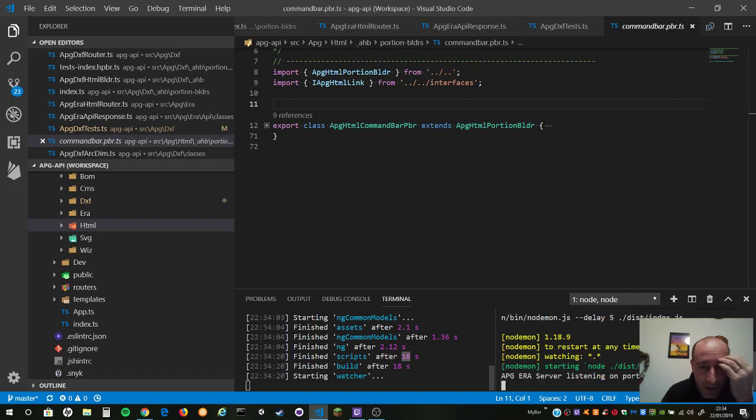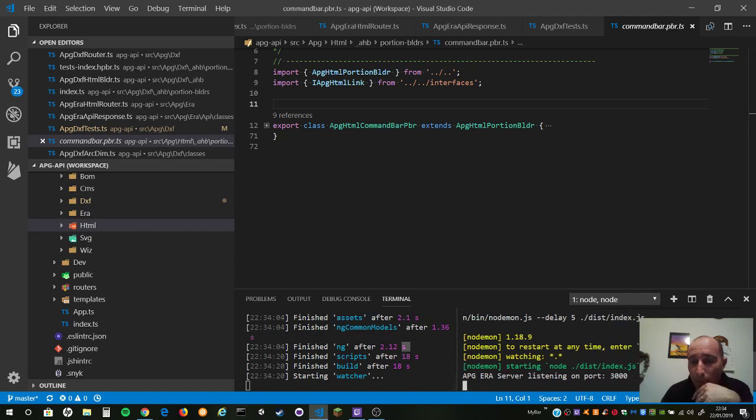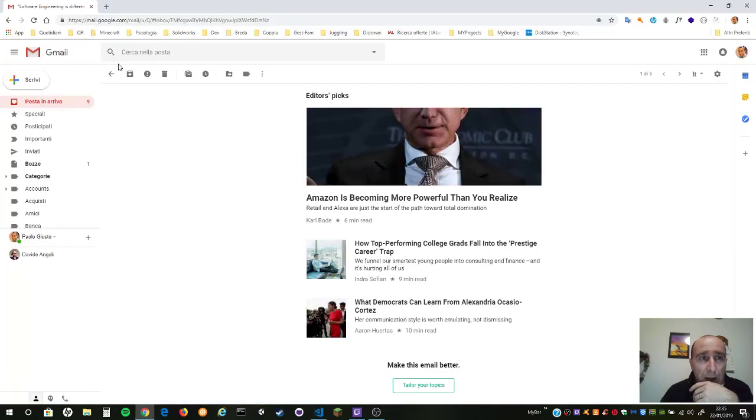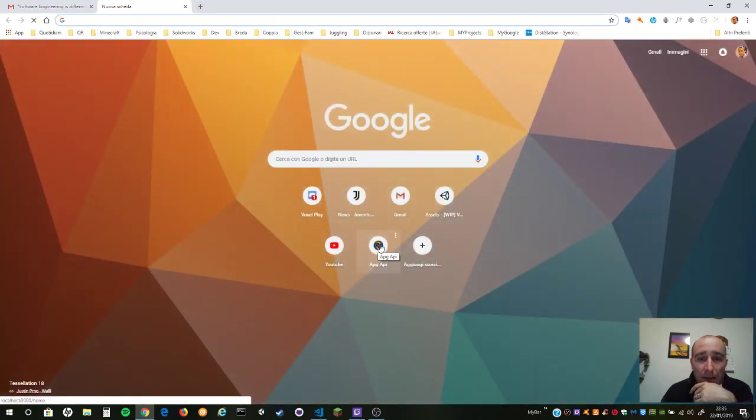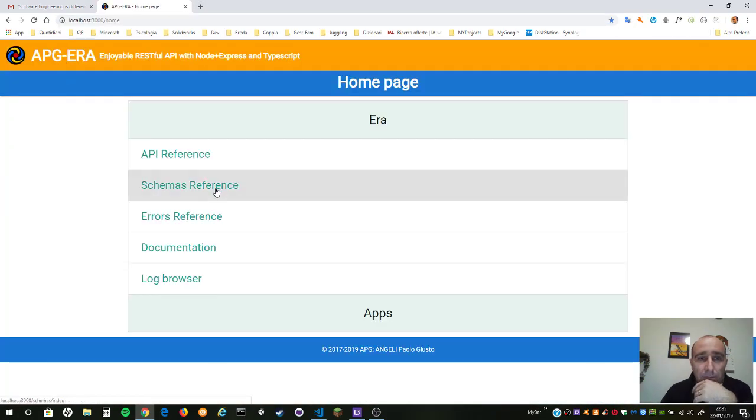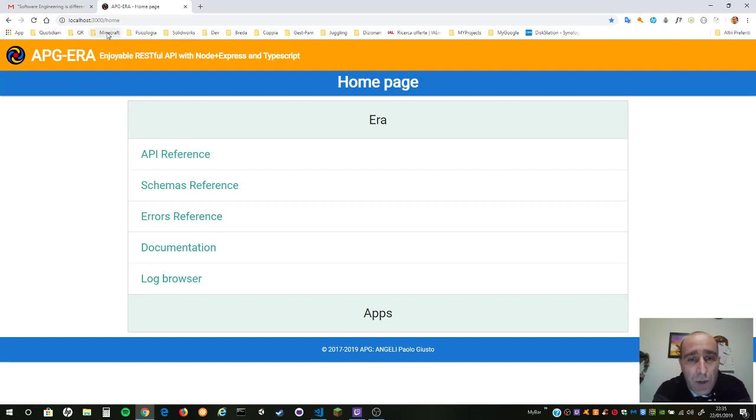So when the scripts are finished being transpiled, after about 5 seconds, the server is restarted. This line tells me that the server is listening, so I can use a browser to see that everything is working.